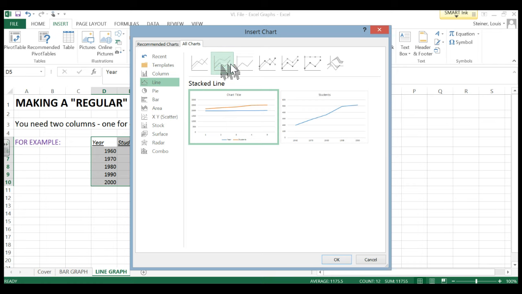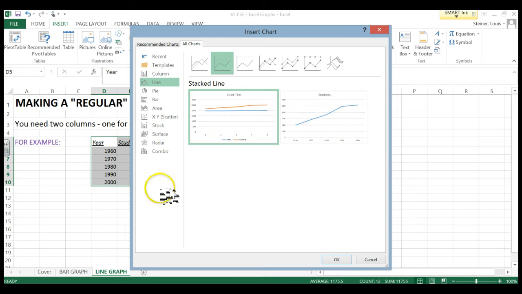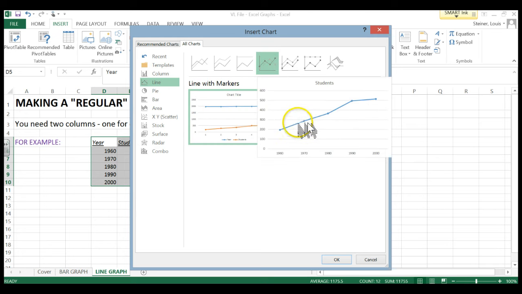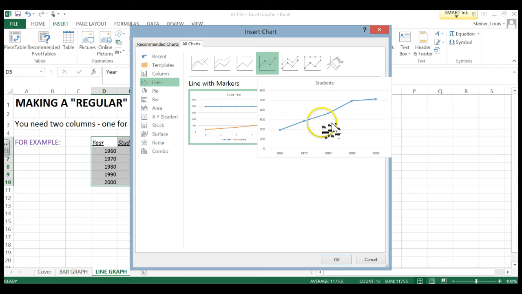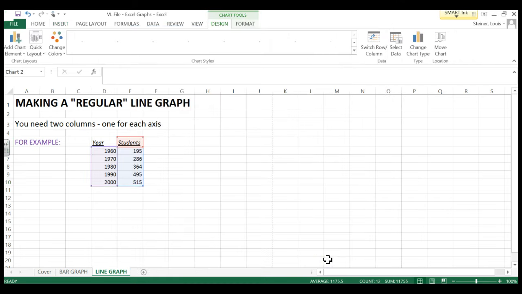We have stacked lines, which we would be able to see on the other chart here, if we had another column of data. We have another stacked line, which is out of percentages. We have lines with markers that allow us to see where each data point is with a little bit of precision, though it's hard to tell unless we see the chart with it. Let's go at this one. I'm going to click this graph. We're going to take a look at it in Excel.